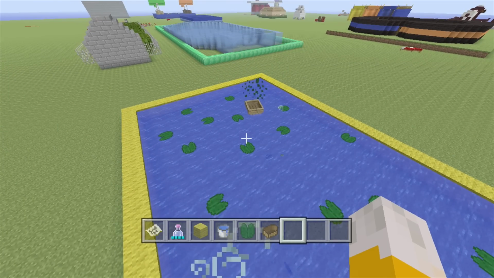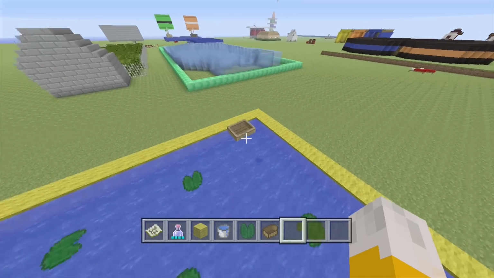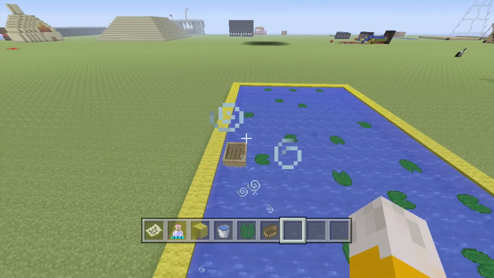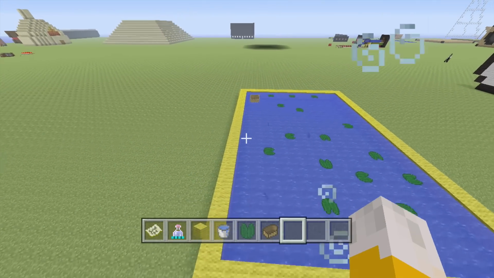So look at that. Look how far it goes. It probably just keeps on going. Could that cross this whole pool? If I do that, look how far it goes. Okay, this could be a game.